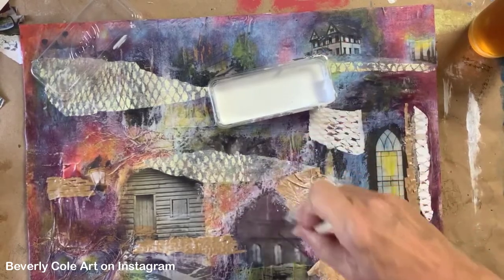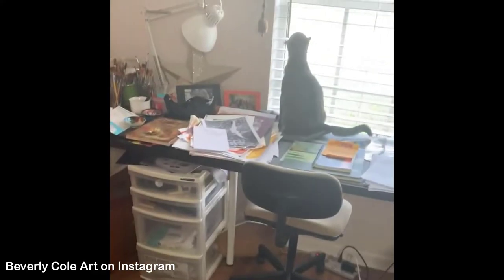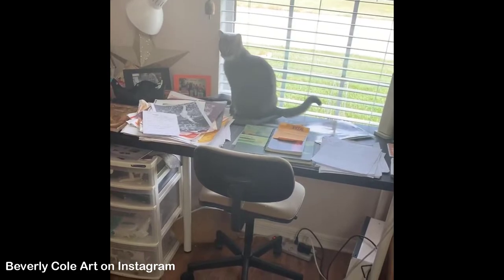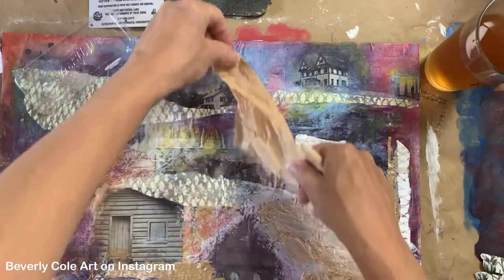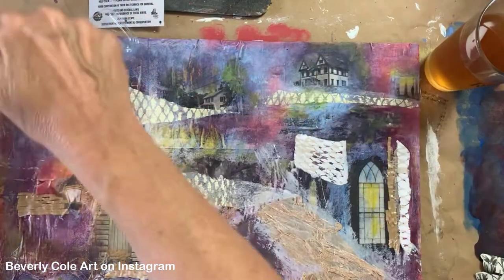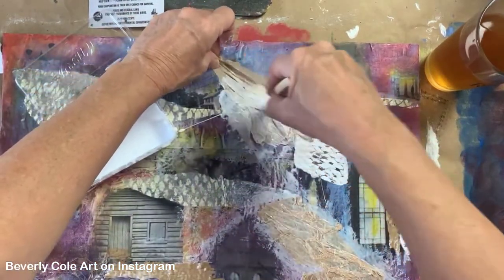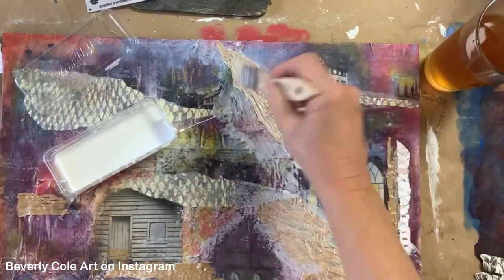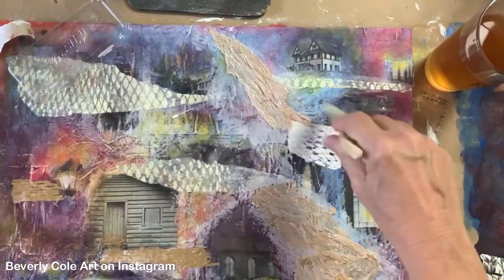Did I see a kitty come in? Jay-Jay just came in. Let me show him to you - there he is, he's in the window. Back to work. I think I could put up here - let's just do a little piece. This stuff doesn't like to behave until it's wet. This will become part of the background. I just want some texture.